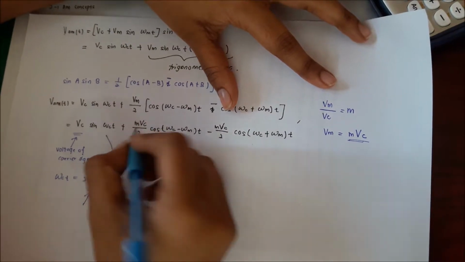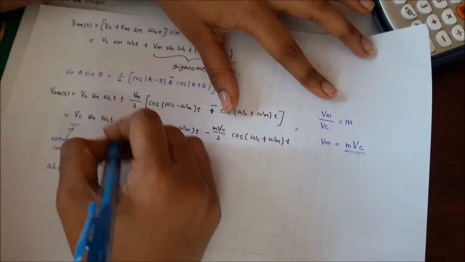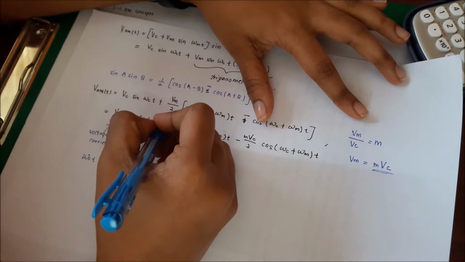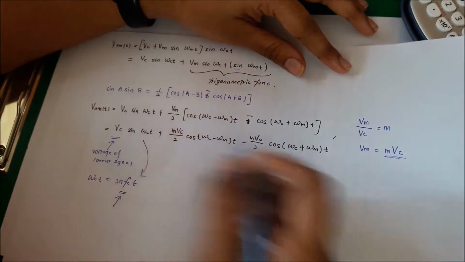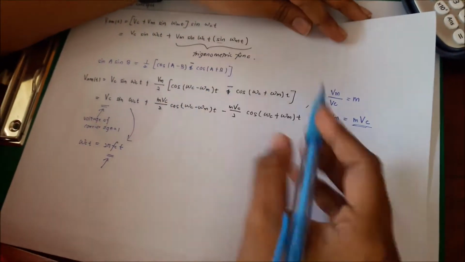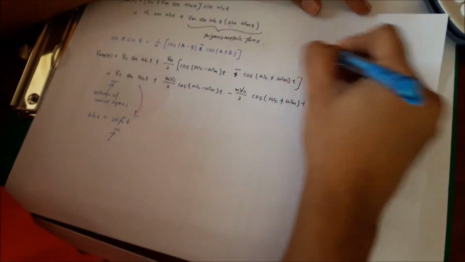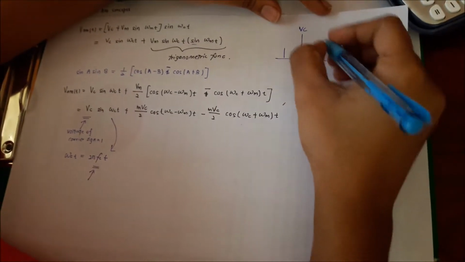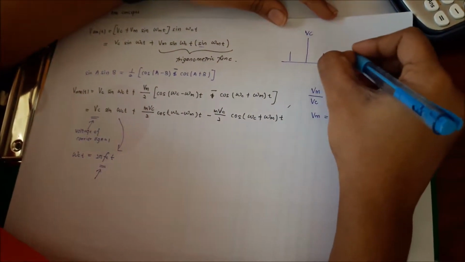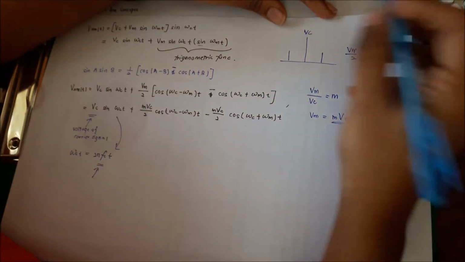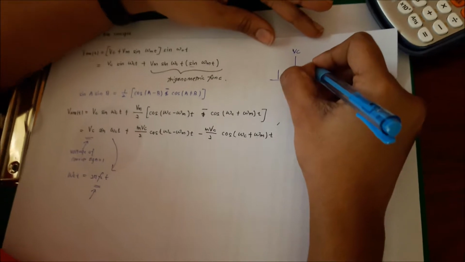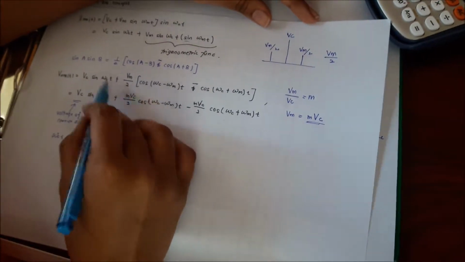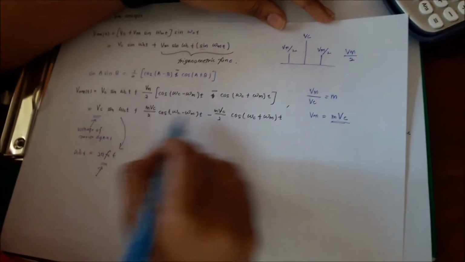Alright, and here I have my Vm over 2. Why do I divide it by 2? It's because the output signal contains sidebands in the spectrum. If you take a look at the spectrum, this is VC and you'll have 2 sidebands. That's the reason why you take your Vm and divide by 2. You need to know the voltage of each of these separately. That is what is being done here, so you have a division of 2 in your formula.